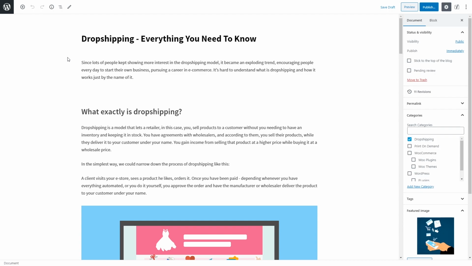So once someone decides to look something up about dropshipping and that person enters a keyword, or let's say a key phrase, dropshipping, I want my blog post to appear in Google search results. So that's the point of optimizing your content with keywords. Basically, keywords are phrases which users use to look for information in Google. You have used Google in the past, you know how it works. It's not enough just to write content, you must know how to optimize it with keywords. Otherwise, people will not be able to find your blog post.